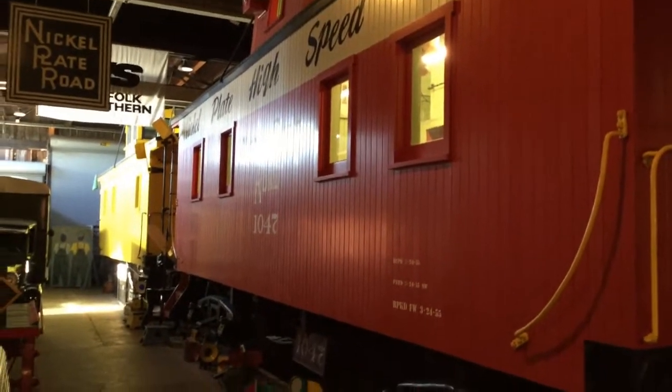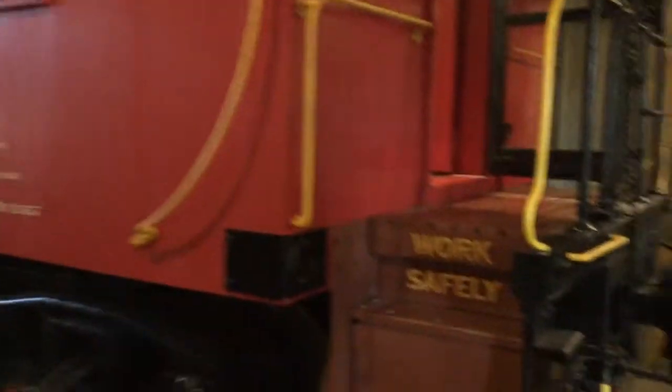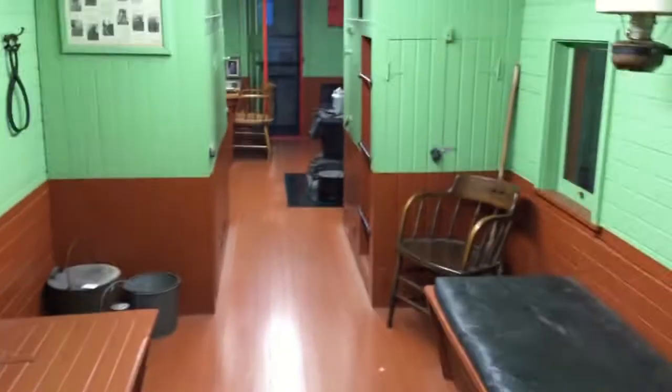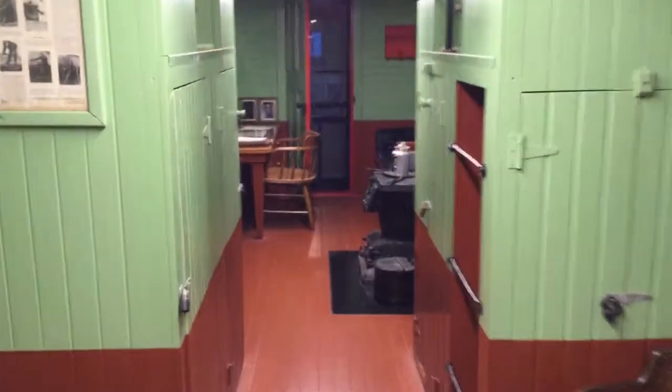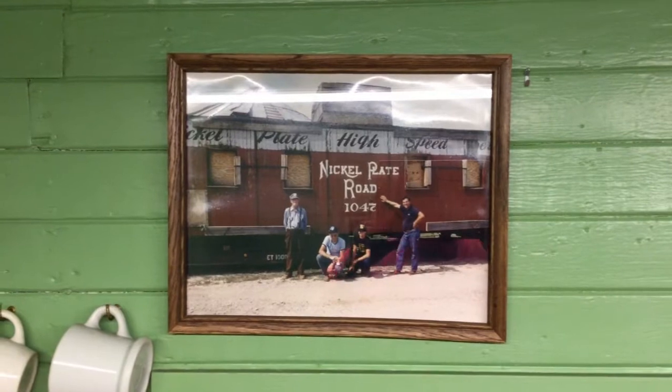So here we have an old caboose. You don't see these very often anymore. Cabooses used to be on the end of trains — it's where the crew used to hang out and travel along. So we're gonna walk up here and check out what they used to look like inside. This would have been the living quarters of a train engineer and the crew traveling across country in style. Imagine sleeping on that — that'd be your bed, probably with a coal furnace of some kind and an oil lantern. It'd be an interesting adventure to travel across country in something like this.